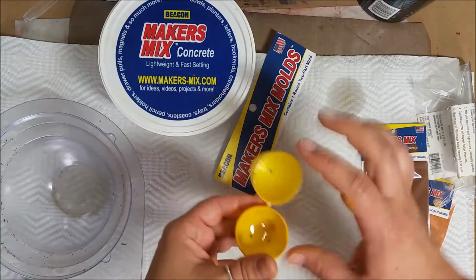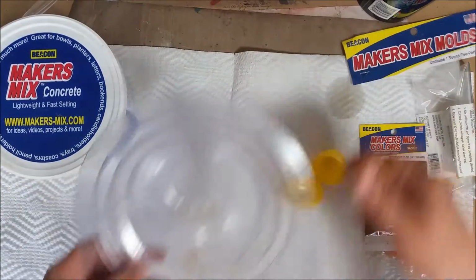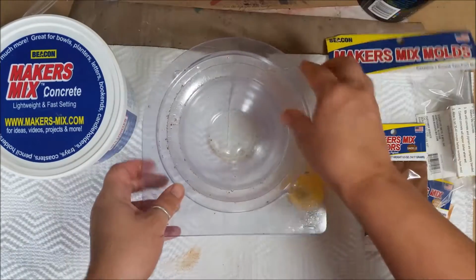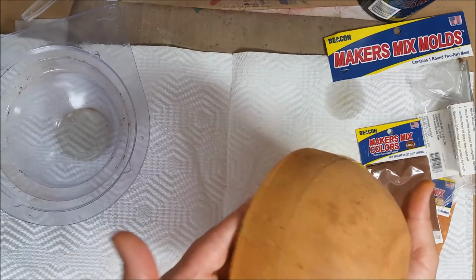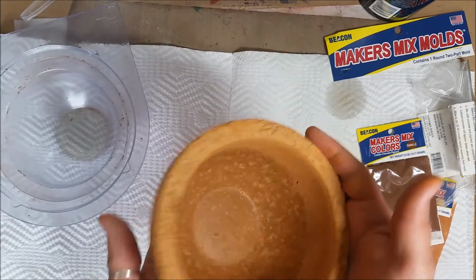We've coated it with spray. And then we're also comparing with a larger egg. For the larger egg, we're using one of the Maker's molds, and this is a 2-part round mold. Again, you need to spray it with some sort of vegetable oil, which we have done. We made this bowl last night and let it sit. It only takes about 30 minutes to cure, and it's got a little bit of a weight to it, but it's not too terribly bad.